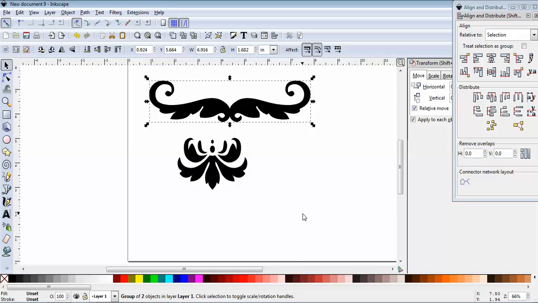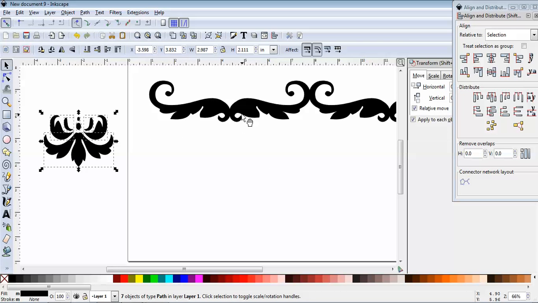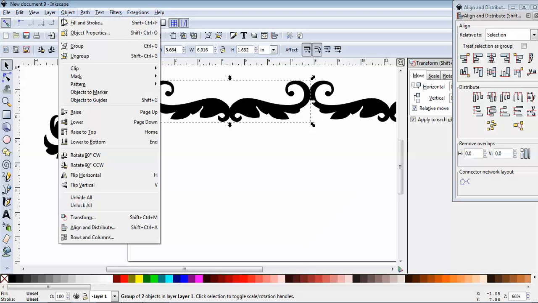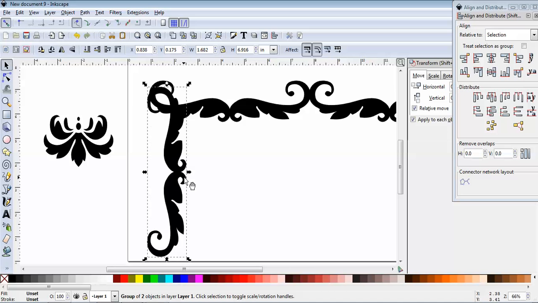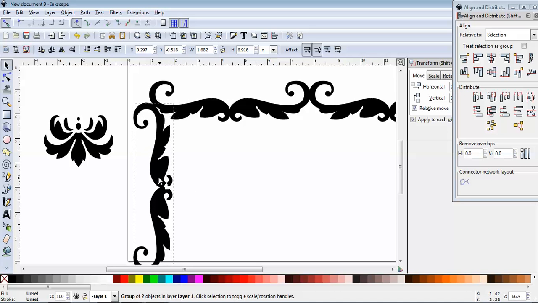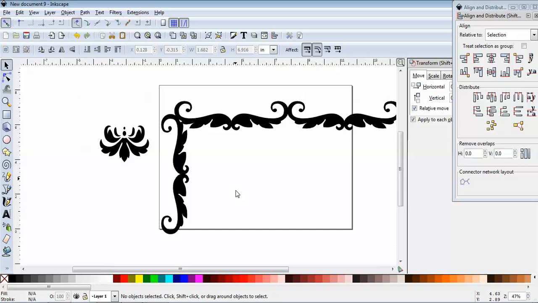Duplicate that. And then let's move him out of the way. Duplicate. Rotate. And let's go ahead and mirror it. Zoom out just a little bit.